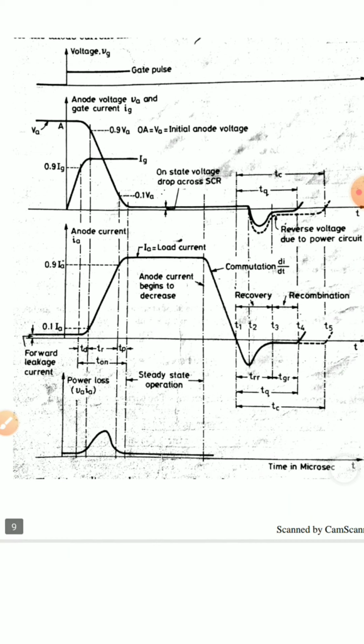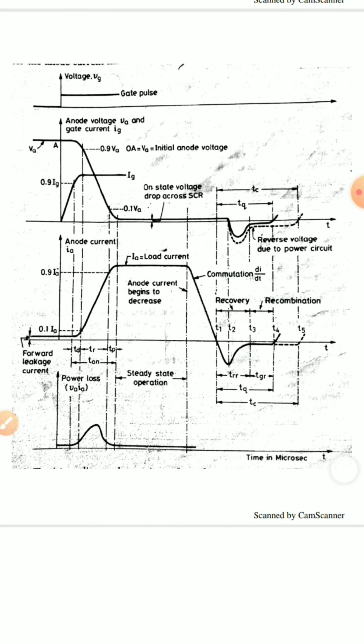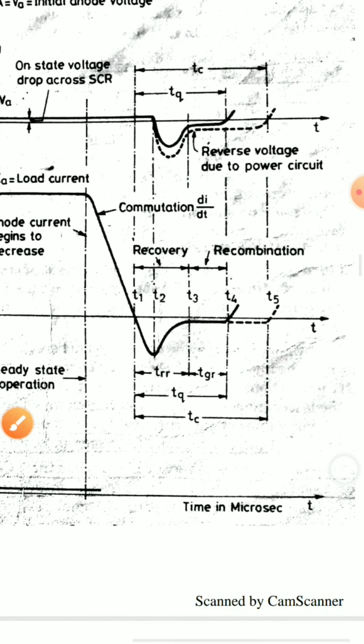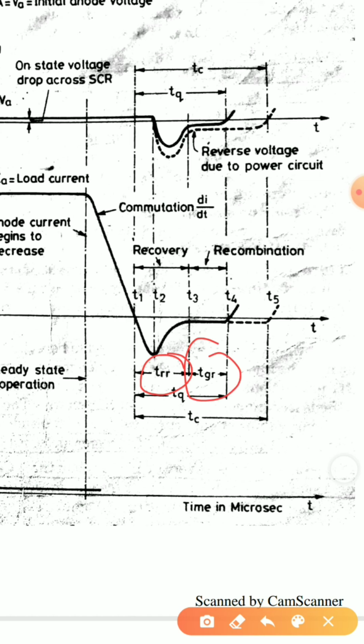That is, if the forward voltage is applied at the moment the anode current falls to 0, even if no gate signal is applied, the device will turn on suddenly. To avoid this, the thyristor has to be reverse biased, and the reverse bias has to be given for a certain amount of time. That is, all the recombination will occur, and the anode current value will become 0. Now, talking about the turn off time, we have two things: one is the reverse recovery time, and the other is the gate recovery time.